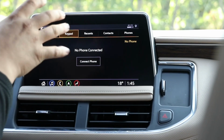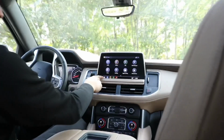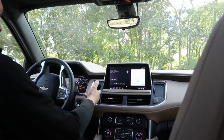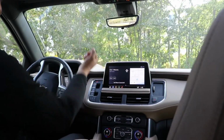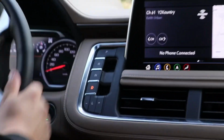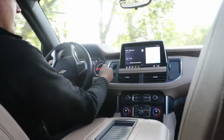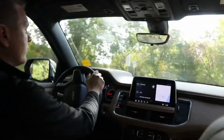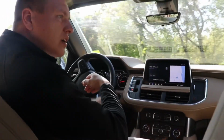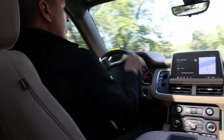So really nice infotainment system, and they've made the screen way bigger. The previous trucks only had an 8-inch screen, where this one now is a 12-inch center screen. So really nice and big. They also switched from having the lever style shifter to having the selectable button shifter. This one actually has a 10-speed transmission, which is really cool. But yeah, it's just kind of nice. It's kind of unused dash space anyways. So this way, instead of having the lever, which a lot of people thought was kind of old school, now you have a button shift.